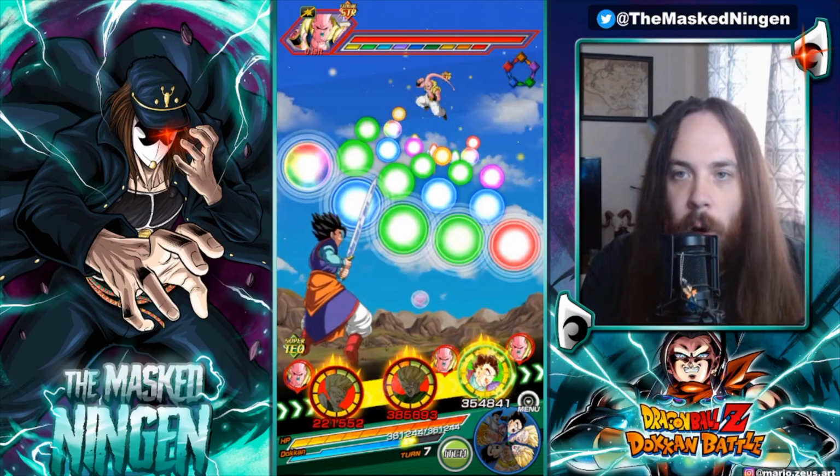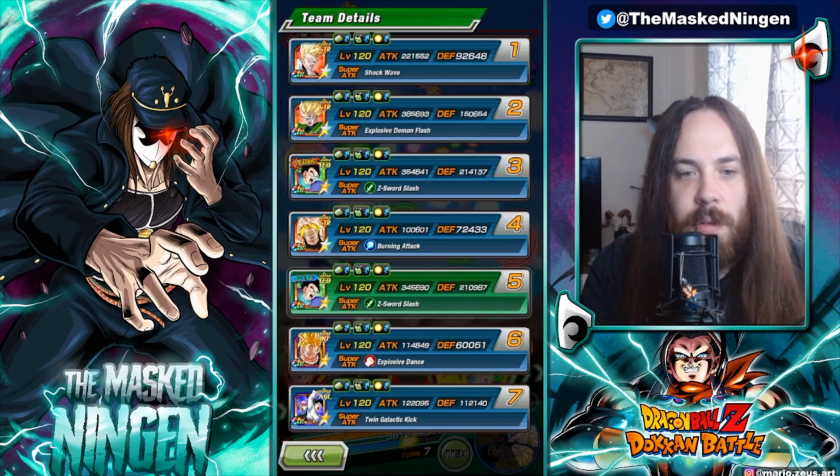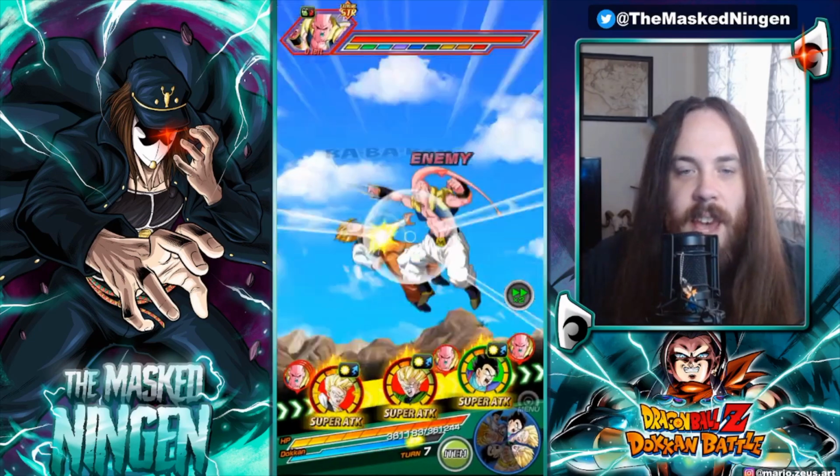So no support. We've attacked 4 times. Still 150k defense pre-super. So this means after super attacking, his defense is way over 200k, which is very, very good for a support unit. So we need 2 more attacks to get him maxed out here.